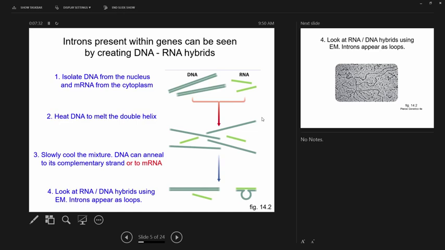And in this case, you can see the differences between the DNA and the messenger RNA. So the messenger RNA here is after introns have been removed. And the DNA will bind here and there, and you can see, whoosh, like that, right? A little horseshoe shape. That little strand of DNA there is separate. That's a single strand of DNA. It's not bound to the messenger RNA because that part of the DNA is an intron, and that sequence has been spliced out or removed from the messenger RNA.